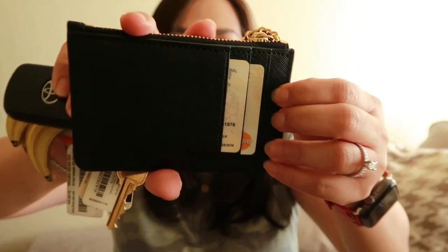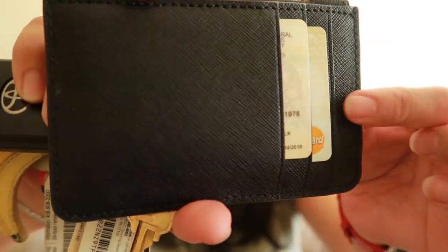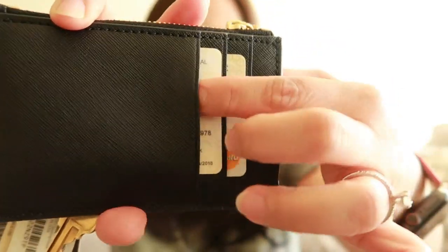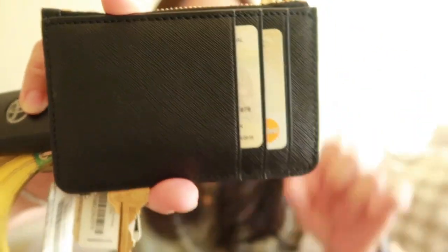And at the back, there are three card slots. So we have 1, 2, and 3, okay? I know that it's not a lot, but I usually use this for my smaller purses or smaller bags, and I usually just bring my debit card and then one credit card and of course my ID, like that, right?